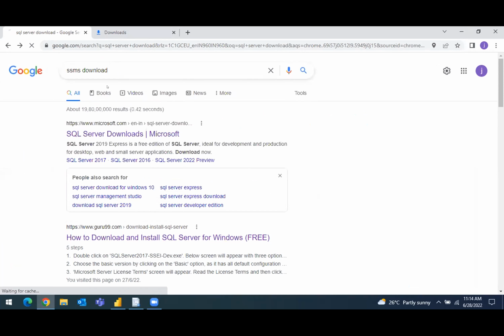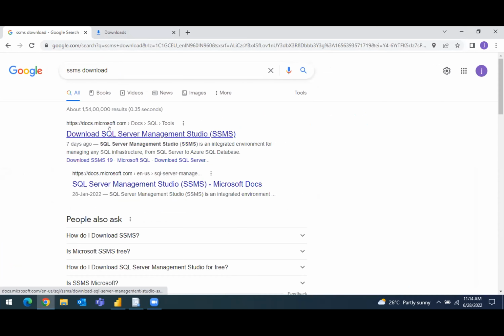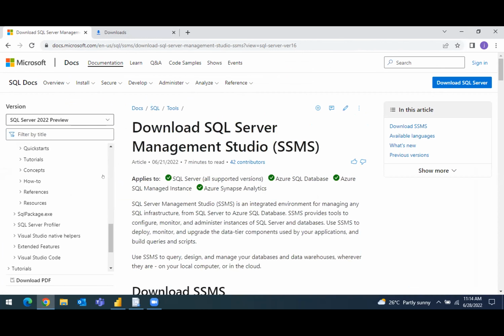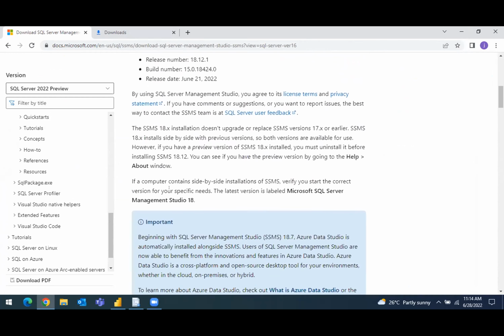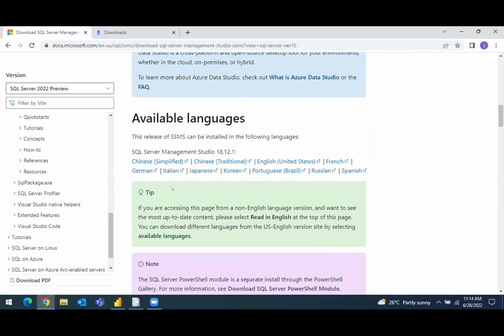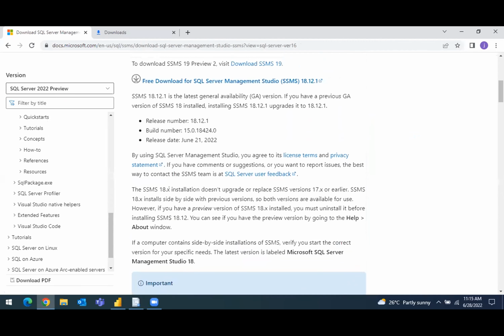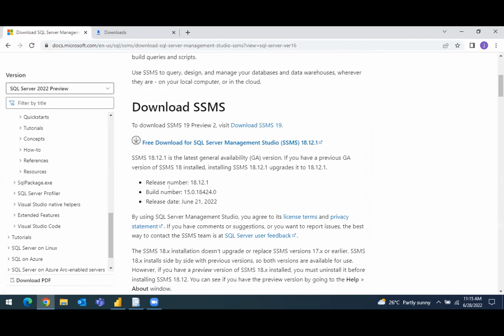So yeah, click on the first link. Come down here. Slowly, go up. You can see the free download for SQL Server Management Studio. Click on that.